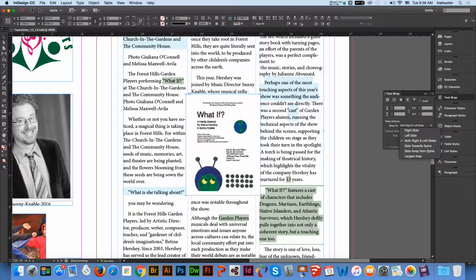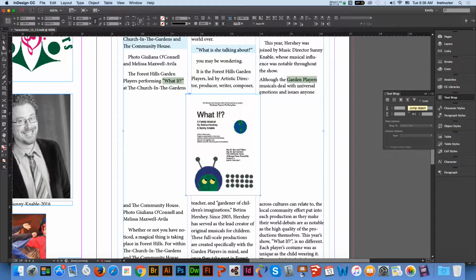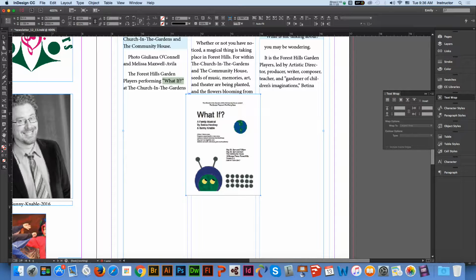This and say large area. Okay. If I choose this one, you can see all the text around this image, left and right, has nothing. If I choose this, everything underneath the image is all gone.